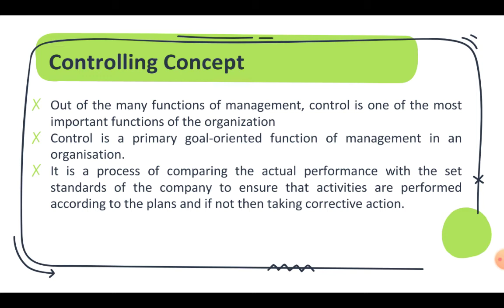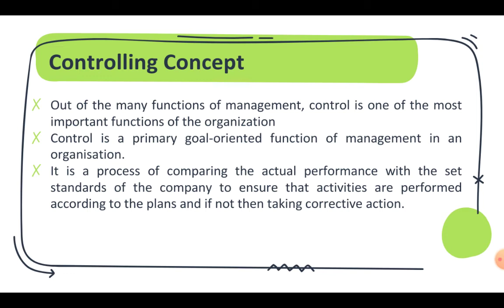So in other words, the meaning of the controlling function can be said to be ensuring that activities in the organization are performed as per the plan. Okay, that is the main purpose of having controlling, to ensure that plans are going out without any problems. Okay, to ensure that activities are going on as per the plans. So controlling also ensures that the organization's resources are being used effectively and efficiently for the achievement of the predetermined goals. And we can say that controlling is the managerial function which starts with planning and ends with controlling.